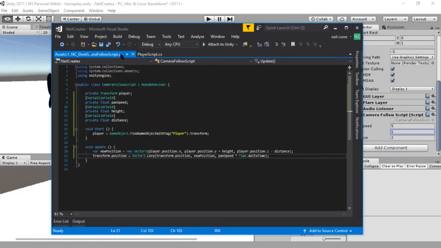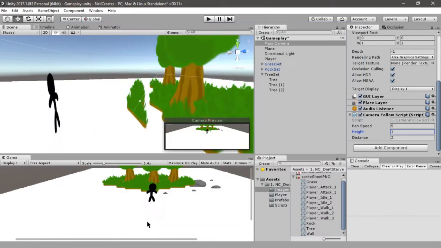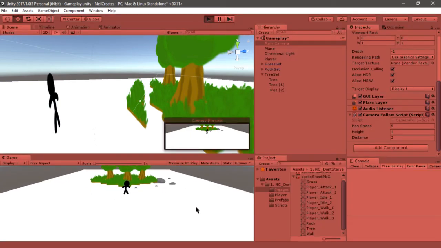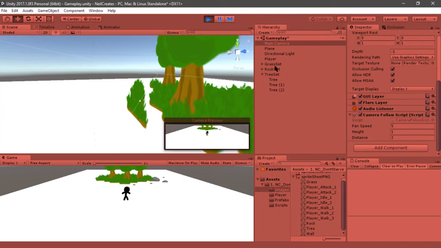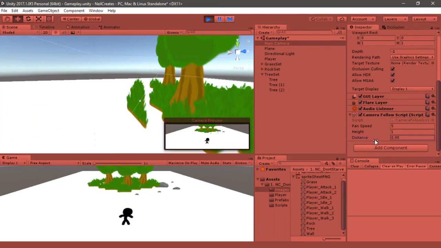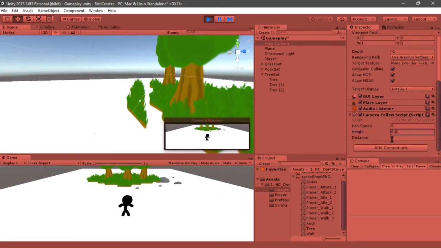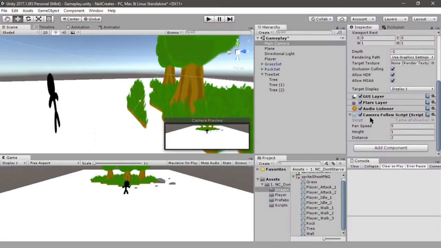Let's go back to our script. We're not changing the x-axis. We're just changing the height and... Oh, I'm zoomed in. Oh, come on. Alright, so the distance now is too much. We just wanted 1 maybe? Yeah, let's move closer to the player, to our character, I mean. 0.8 maybe. And for our distance, let's also make it 0.8. Nah, make it farther. Yeah, 1 is enough. Okay, so it's 0.8 and 1.